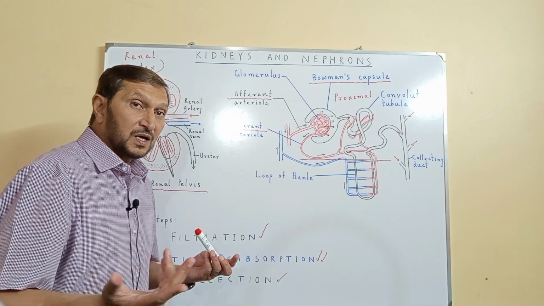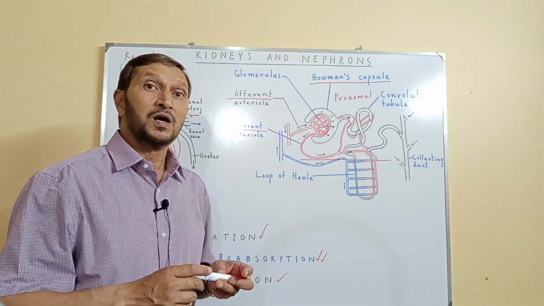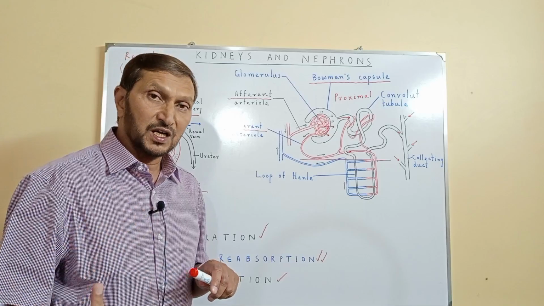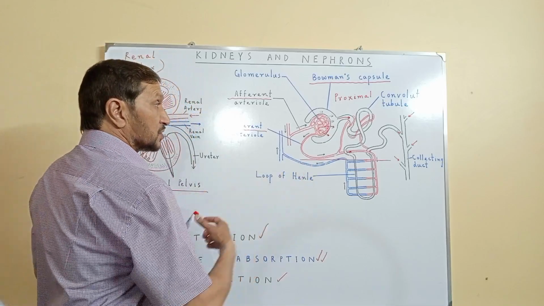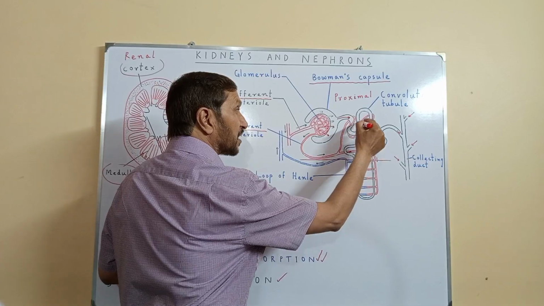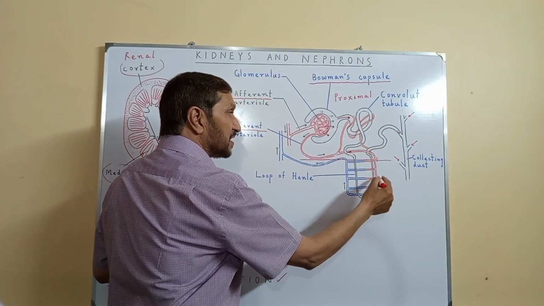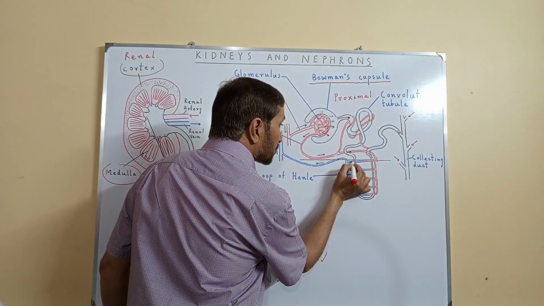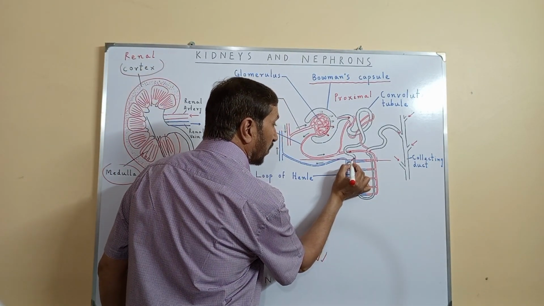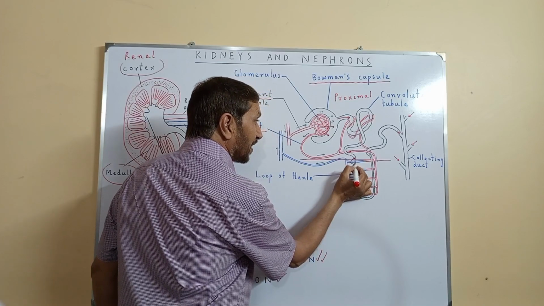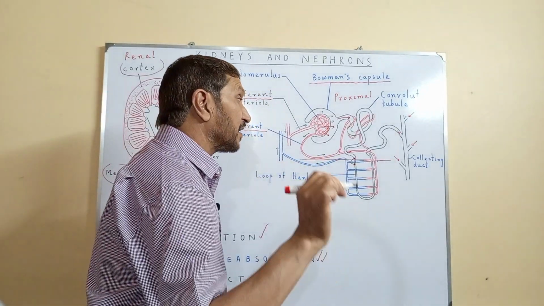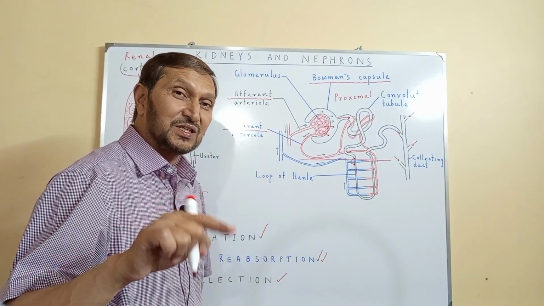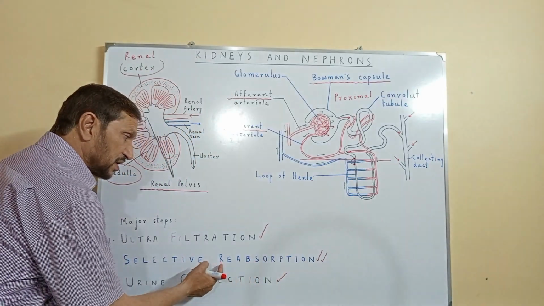Similarly, glucose, despite the fact that it is a small molecule, should not be removed. It is a very useful substance. It is providing energy, so glucose must be reabsorbed. So selective reabsorption is taking place here, and this is the purpose of the blood capillaries. They are reabsorbing a certain amount of water and a certain amount of salts, and they are reabsorbing all of the glucose and all of the amino acids, because these are useful things. So selective reabsorption takes place here.